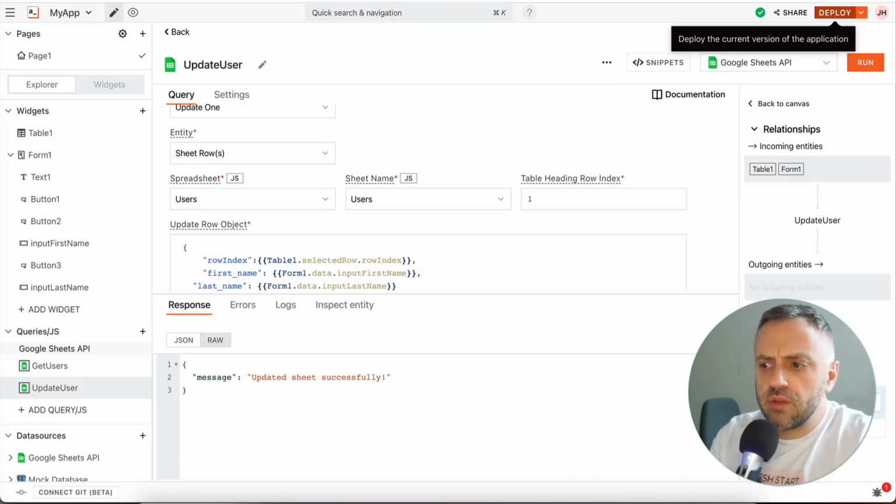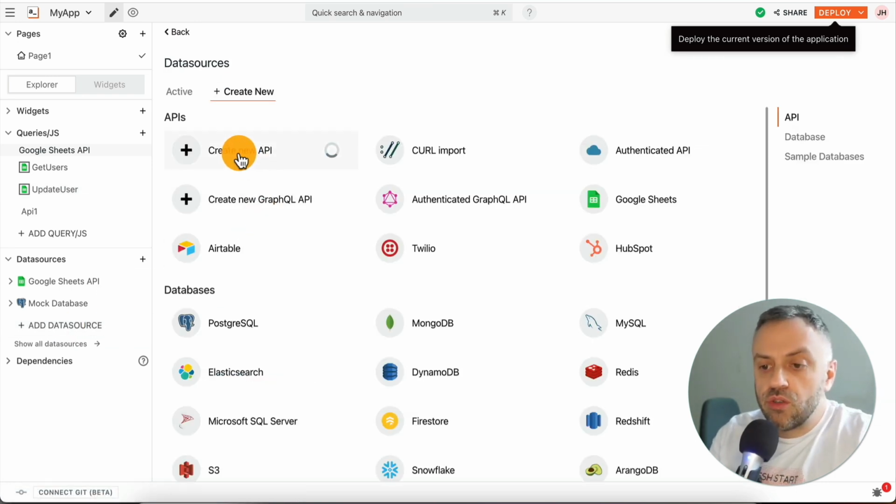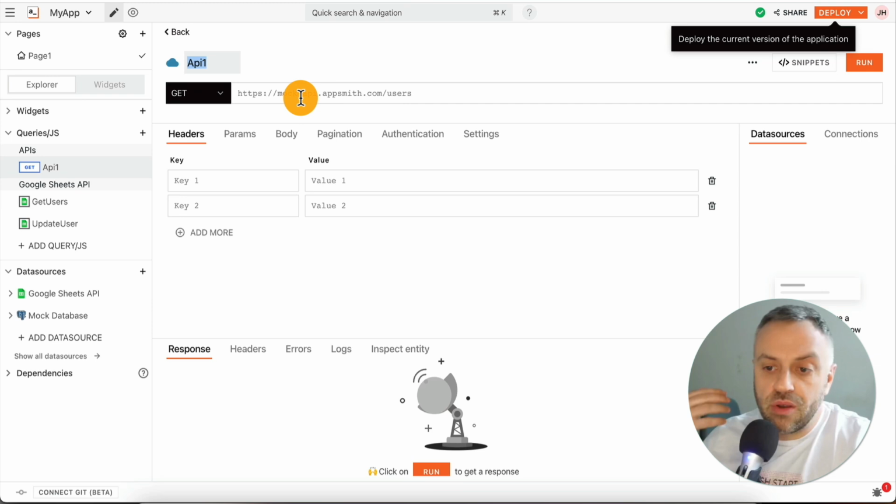Now there's more things that you can do. This is simply a taste of what the app can do, right? So if you look at widgets, we have queries, and you can also create a new API, right? So you can say data source, and you can just do an API. So you can have a get request where you're getting the data, or you can do a post request where you're modifying the data. So there's lots and lots of things that you can do. You can even send an email using an API call. You can get weather. You can connect to Rapid API and have a workflow there.